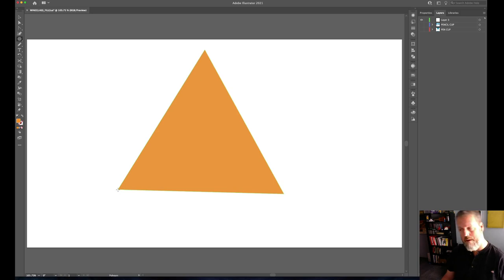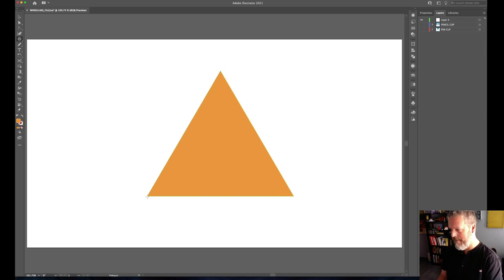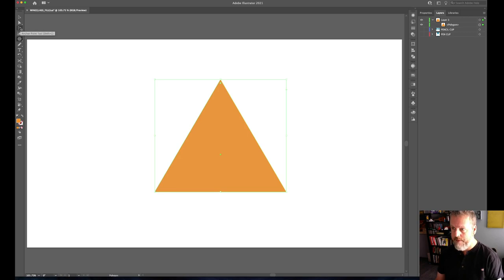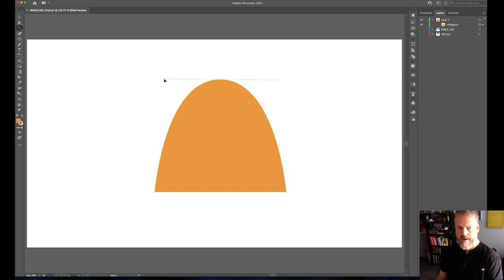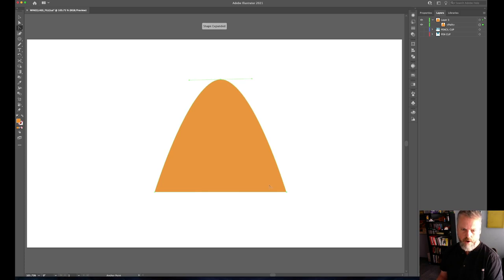So what if I did want to change things like the curvature of it? I would just get my anchor point tool, and then I could change the nature of those points. So that's a reversal. There's a positive. So now I've got a cool little tombstone sort of thing. Or I could just go to all of them and do the same deal, try to figure out if I can match it.